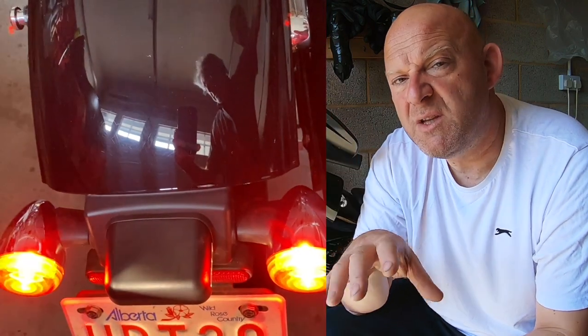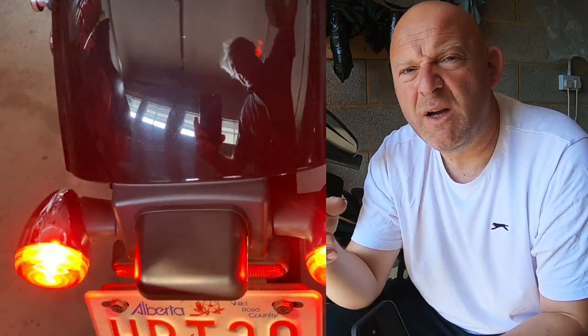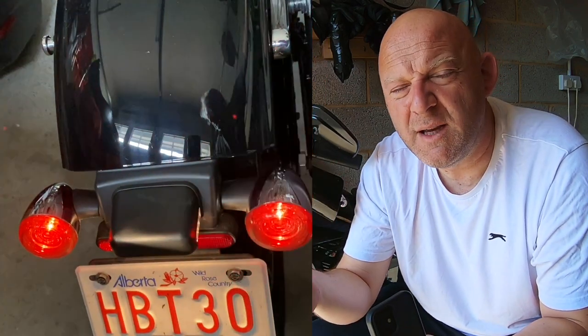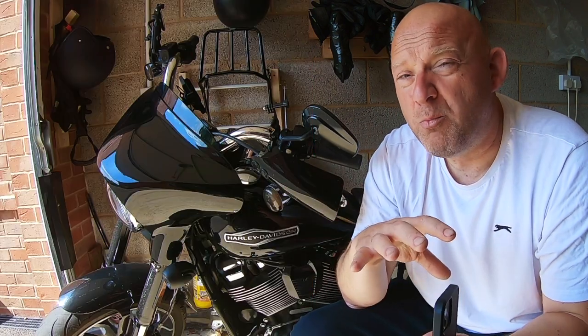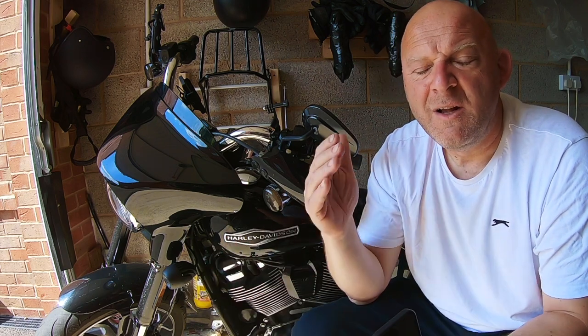If you've got different brightness LEDs left to right, check all your connectors and check there's no moisture in the connectors. You need to troubleshoot why one side might be brighter or less bright than the other. If one side isn't working, check all the continuity of the wiring. Once you've eliminated all that, then you need to look at the BCM — you may need to take it to a dealership for them to investigate why your lights aren't working properly.